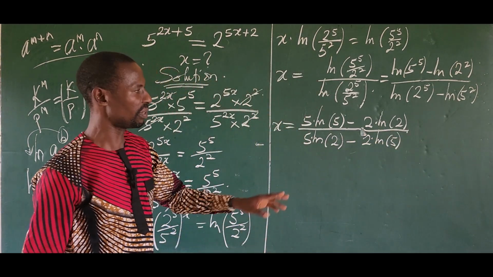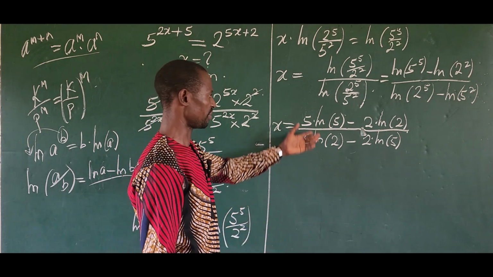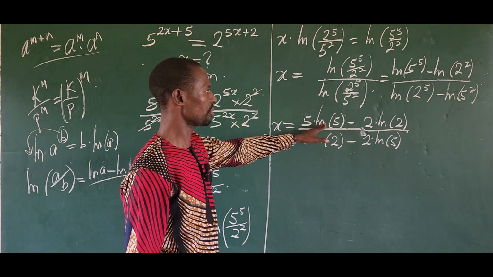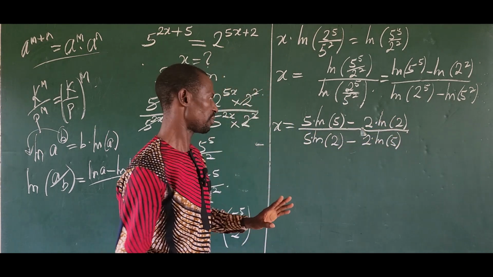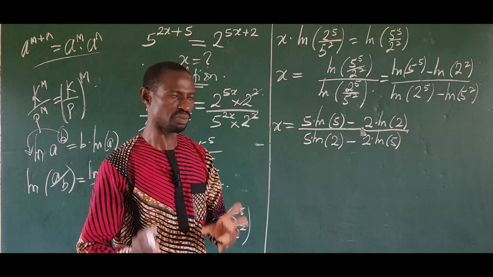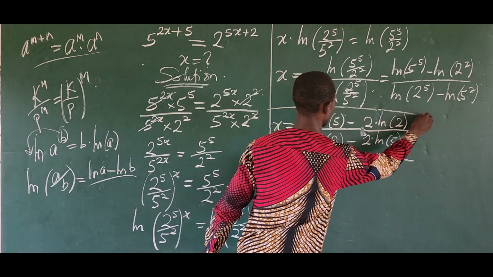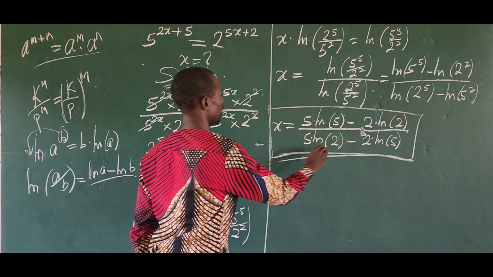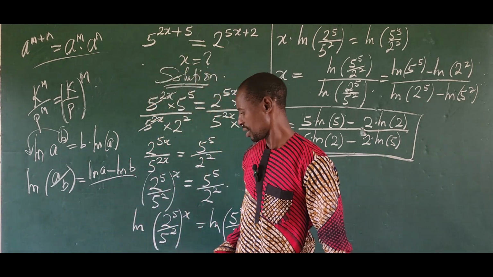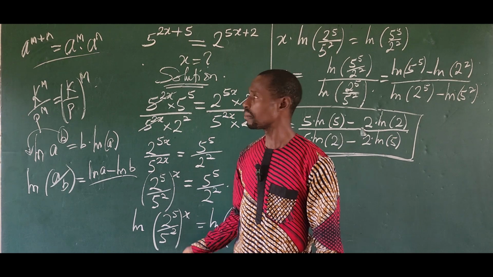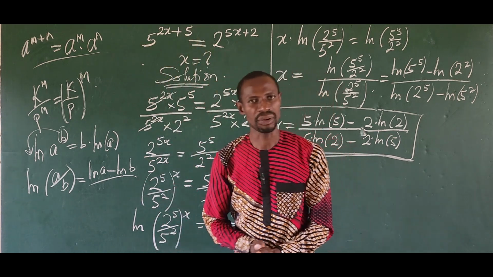All right, can we still simplify this down? Yes, we can simplify this down, but it's of no use simplifying beyond this, because we can input this into our calculator to give us our answer straightforward. But if it is not given in numerical form, then it will be in this form. So this is the value of x that actually satisfies our exponential challenge here. If you find the numerical value, it's going to give you an approximate value.